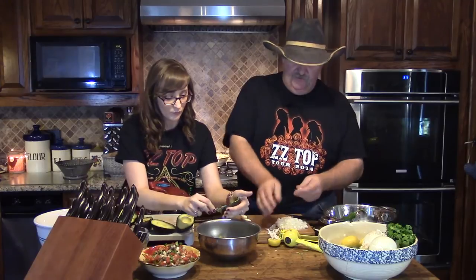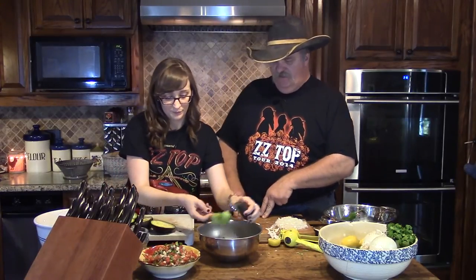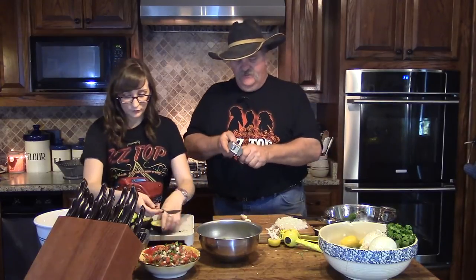But one thing we do is we don't like the chunks, and you can sit here and mince it up. Takes a while. But the thing that works really quick and really easy is a good garlic press. And I think you have the garlic press over there. I do. So I'm going to press these three cloves of garlic. You could use granulated garlic if you wanted to. It works good also. We just happen to like the fresh.